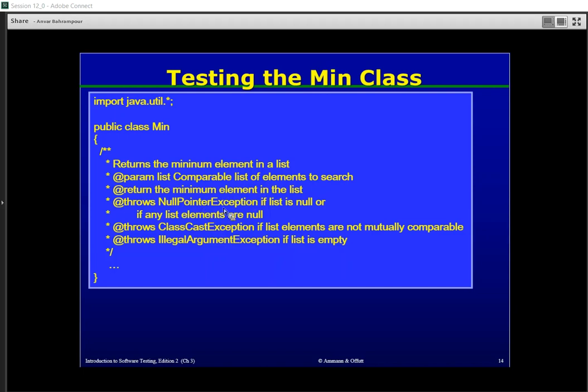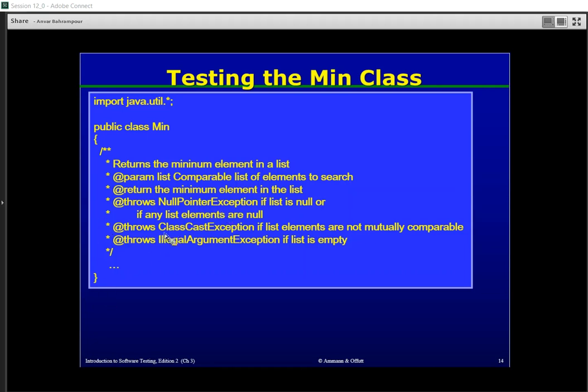And when we face a null list or a null element in a list, we should throw a null pointer exception. Otherwise we should return the minimum element.